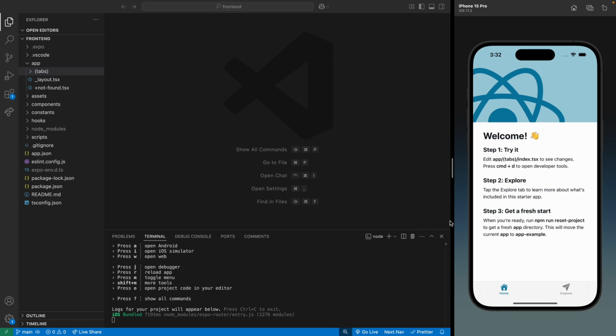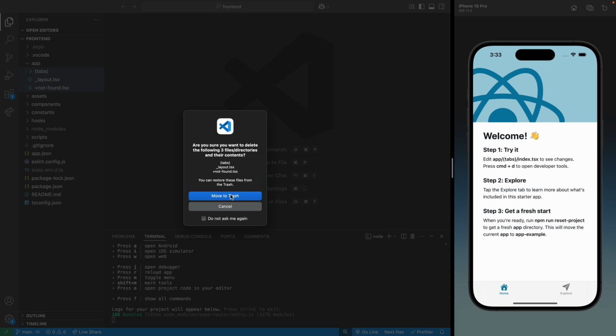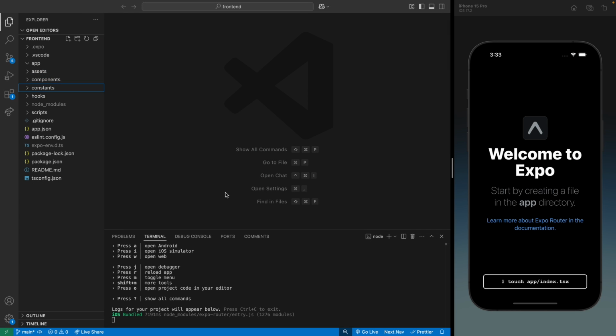Okay, cool. So there we can see the template code. We have two tabs at the bottom, explore and home. We're gonna pretty much remove everything and start from scratch. So first let me just delete everything inside the app folder. Yes. Then it's saying that we need to create a new component, which we will do in a second.